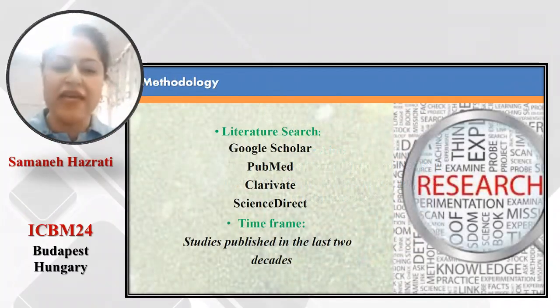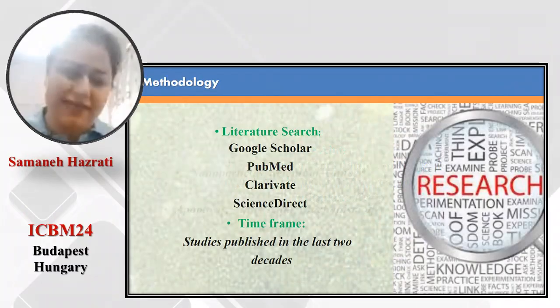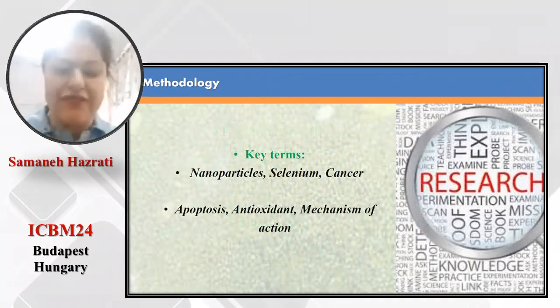We conducted a comprehensive literature review using databases like Google Scholar, PubMed, and ScienceDirect, focusing on studies from the last 2 decades. Key search terms included selenium, nanoparticles, and cancer. The selected studies were analyzed to understand how selenium nanoparticles affect cancer cells, particularly through their antioxidant, anti-apoptotic, and anti-tumor mechanisms.